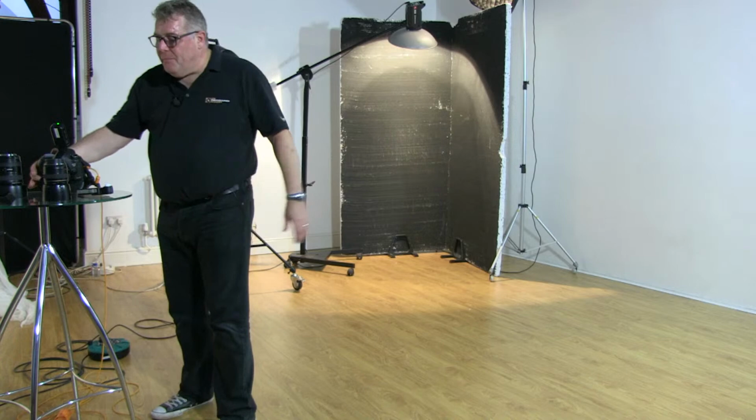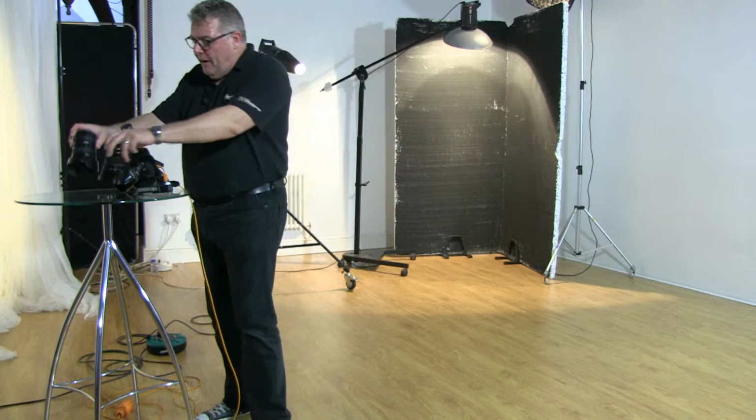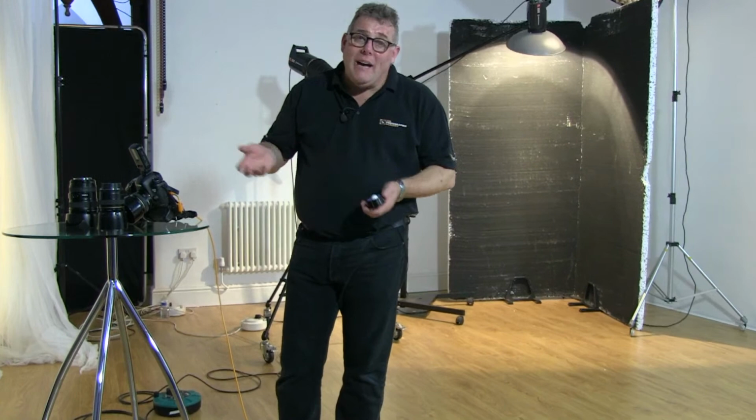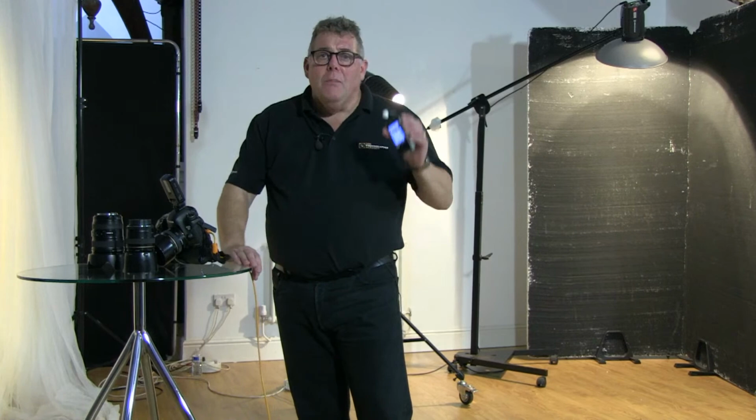Technical-wise today, I'm going to keep it as simple as I can. I'm going to use a 50mm lens, we're going to be at f4, and we're going to keep to the designated aperture. So these two little dials, as it were, are not going to be used at all. I'm using a Sekonic meter that is linked in with my Elinchrom lights, and the reason I use that is because I don't want to take a photograph and look on the back of the camera to see if it's correctly exposed. I want technology which is calibrated to tell me, yes, ignore what is on the back of your camera or your laptop screen. Basically, this is what it's going to be doing for me, okay? So this is the thing that's going to trigger.